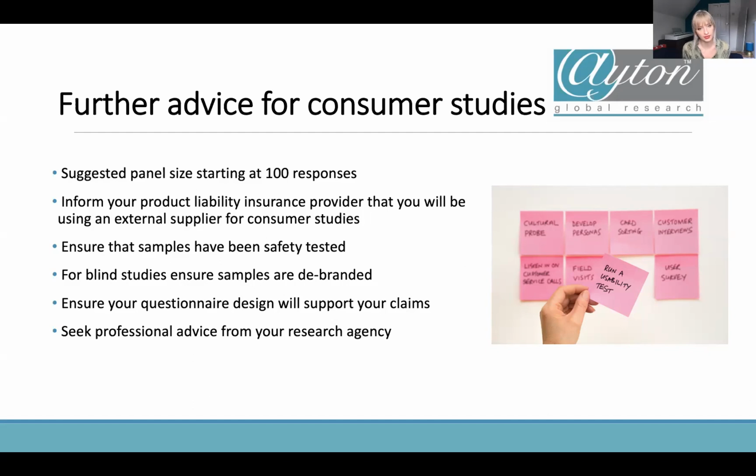I mentioned earlier that for claim substantiation, you want to have blind studies, so debranded samples or plain packaging. This makes sure there's no bias towards your results at all. Most advertising authorities would require this with the evidence that is submitted. There are odd cases where you might not have it debranded. It might be that you're getting feedback on your packaging itself, so obviously it's really important to have it branded. But as a general rule of thumb, I would always recommend to have things debranded.